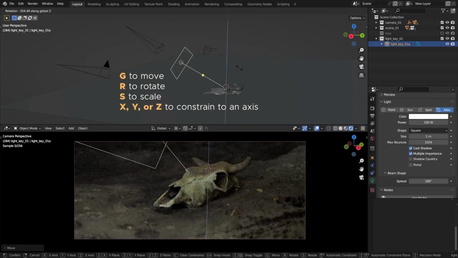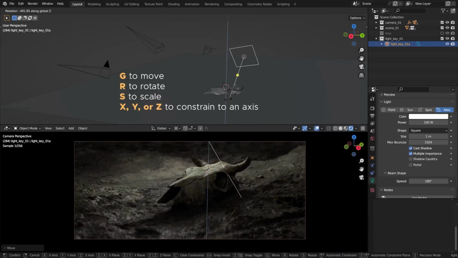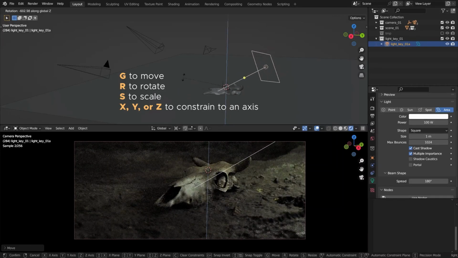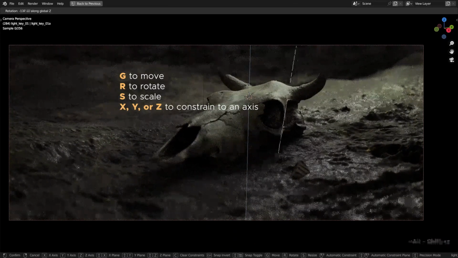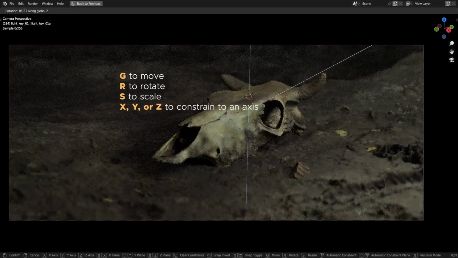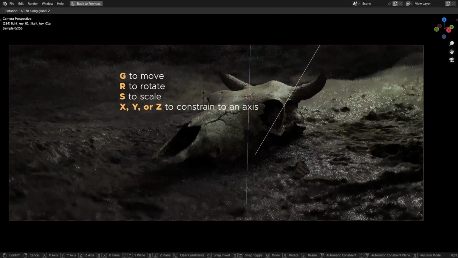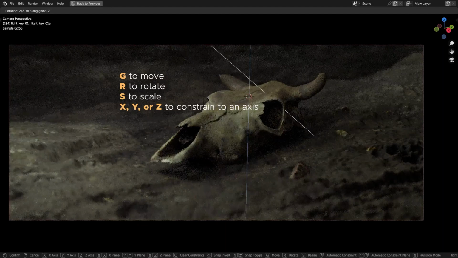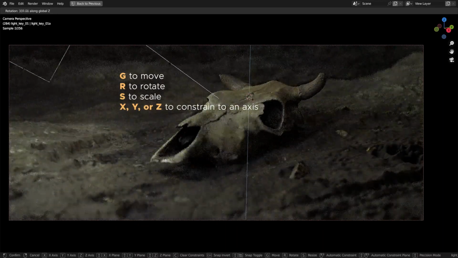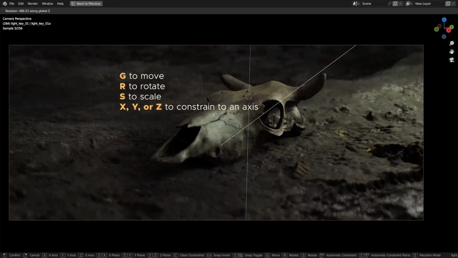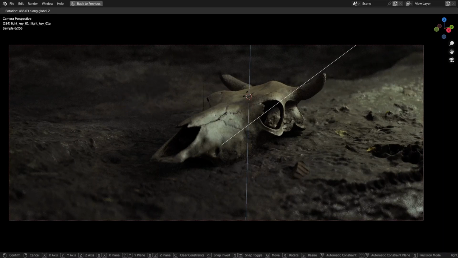Like this. And now we can easily target this light by orbiting it around our 3D cursor. Once again, R, and then Z, for example, to constrain it to the Z axis. I think it is really easy and satisfying to move lights in this way. So with this information out of the way, we can jump into setting our key light.